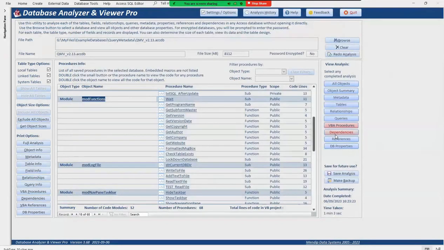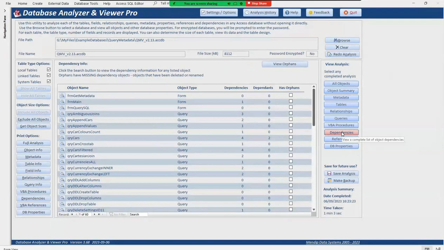Object dependencies. As I say, this is one thing that you cannot even do in Access in quite the same way. For a small database, getting the dependencies doesn't take long, but for Access or My Analyzer to get the object dependencies, it has to check every other form, report, table, and query against each other to see which depends on or is dependent on every other one. So for a large database, it can take quite a lot of time. And Access gets around that by using the object dependencies tool, which just allows you to look at dependencies for one object at a time.